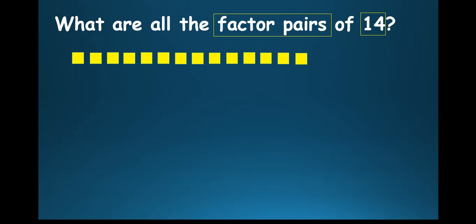Now this 14 has been arranged on a single row. So we can say 14, the number whose factor pairs we are looking for, equals, as you can see, the yellow boxes which make up 14 are arranged in a single row. So that is just one single row. So we're going to write that 1 times the number of square yellow boxes on that single row, which is 14. So we have 1 times 14.